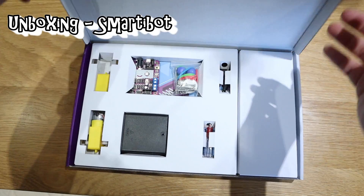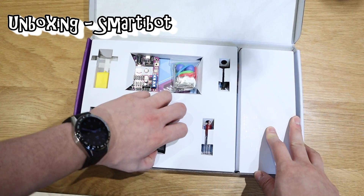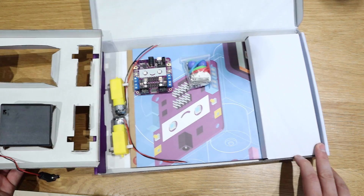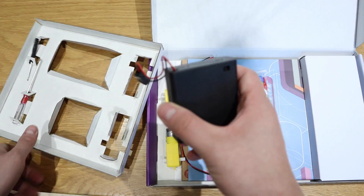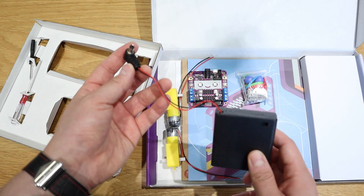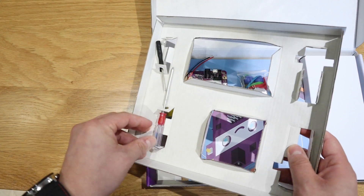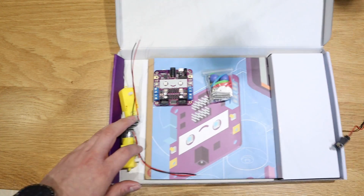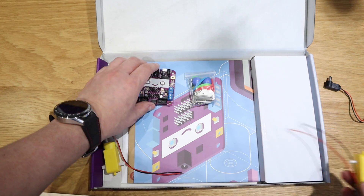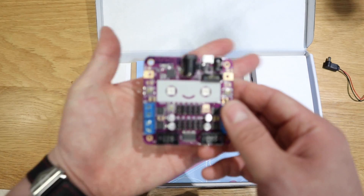To start with, let's open up the Smarty Board. There are screwdrivers in here as well — that's quite interesting. This would be the battery; you need a separate battery for that. Screwdrivers included as well, thank you very much. Two motors — I believe these will be attached to the wheels. And this is the intelligence here, people.